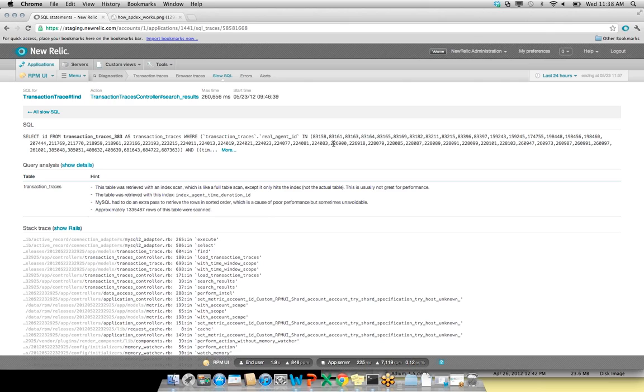That was the data obfuscation. By default, when we collect data from SQL statements, we obfuscate the data, meaning we're just going to show you question marks where sensitive data should be. That's an option for you to turn on or off. If you look at our database query, you can see the IN statement, and there are the IDs in there. By default, you will not see those. They'll all be question marks.